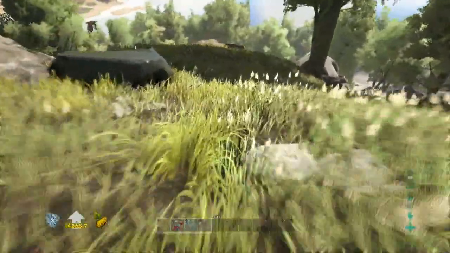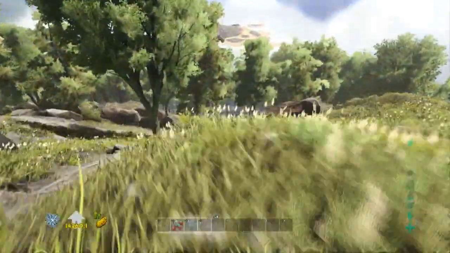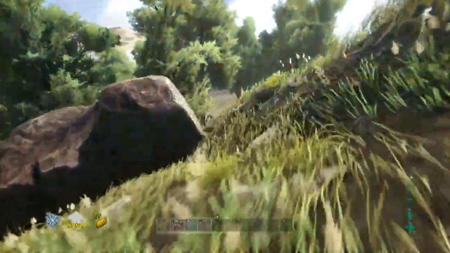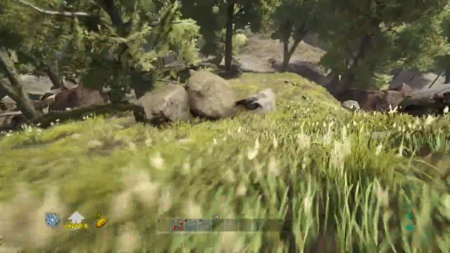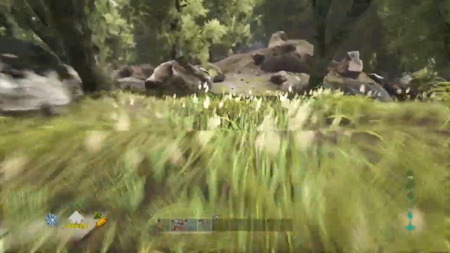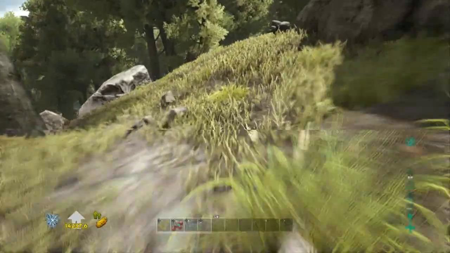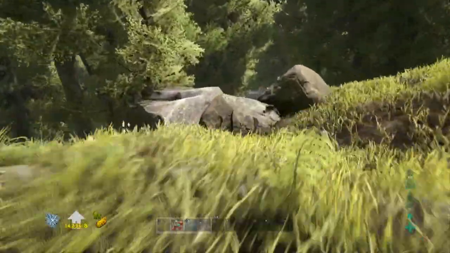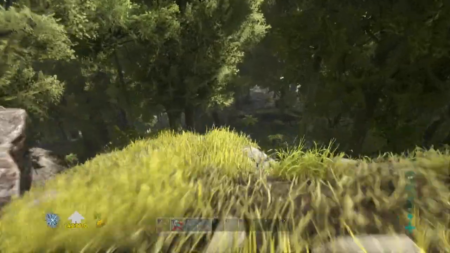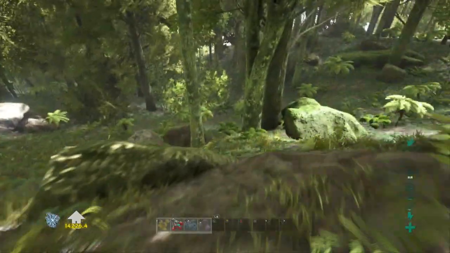Alright, so this one can be a little tricky, so just make sure you follow the way that I'm going down. And the way I always find this one is I'm going to go all the way up to the cliff, and then I will turn from there. So you see, you just follow this little ridge here all the way down. And T-Rexes do hang out around this area a lot, but there's so many boulders everywhere that I really don't worry about it too much, because they get stuck.